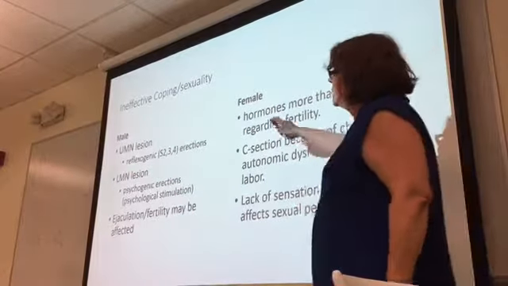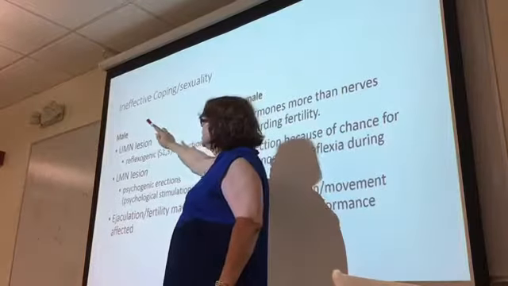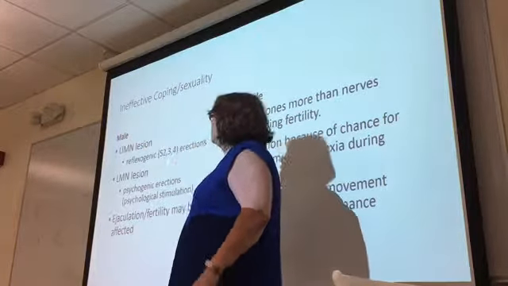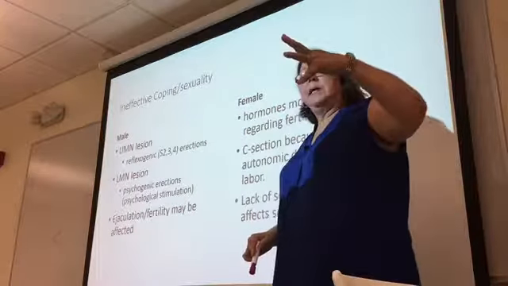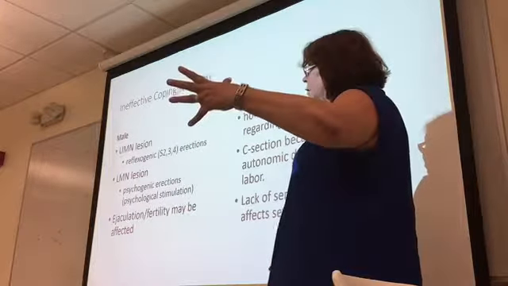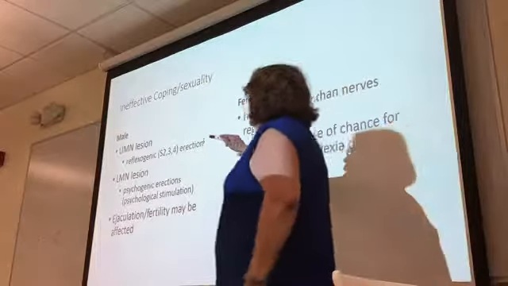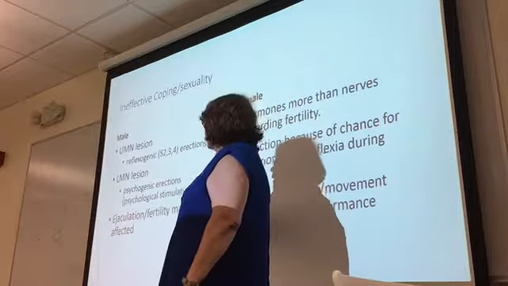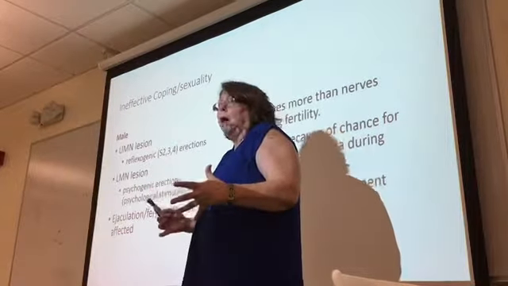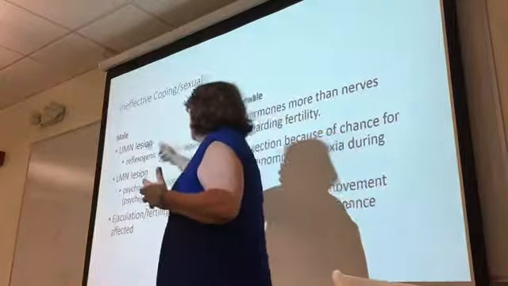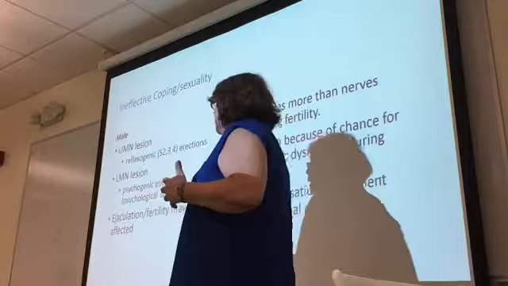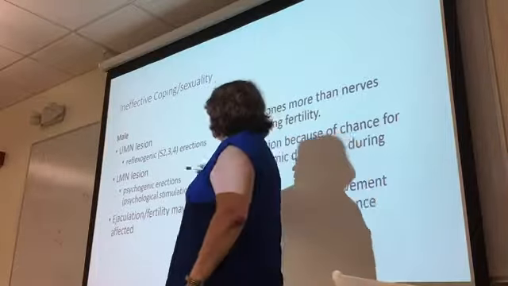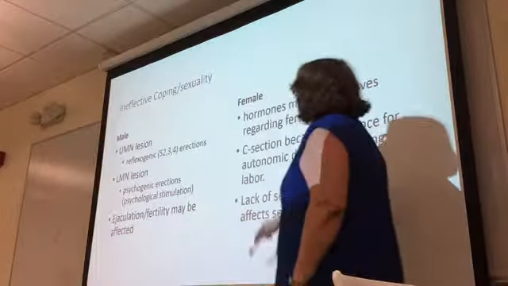Sexuality, the same type of thing happens with sexuality, like bowel and bladder. Upper motor neuron, males, spasticity, can have an erection and ejaculate. Lower motor neurons, they cannot have an erection and they cannot ejaculate. So again, you talk about someone who can walk almost, but they're incontinent of bowel, incontinent of urine, and they may have to have a penile implant or something else, but they cannot have an erection.